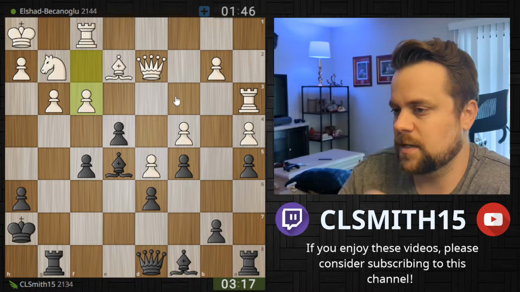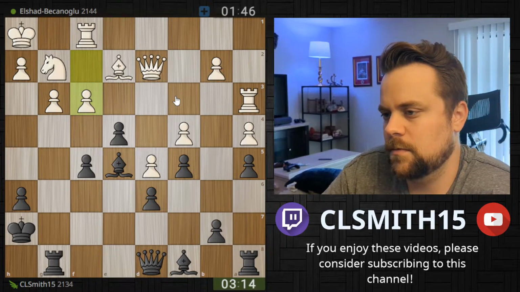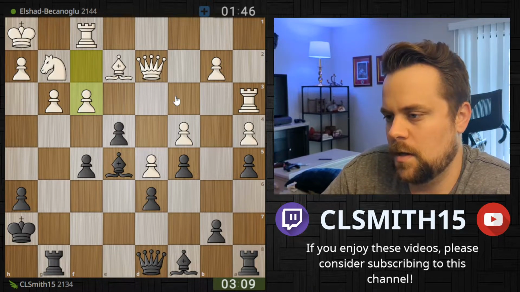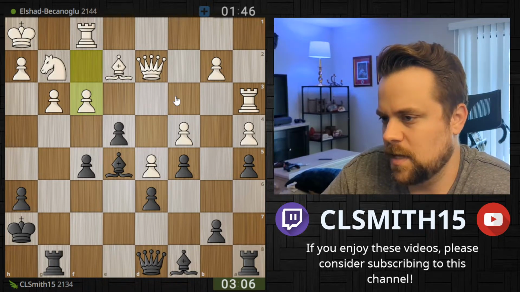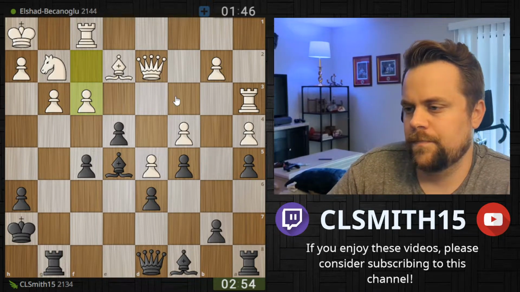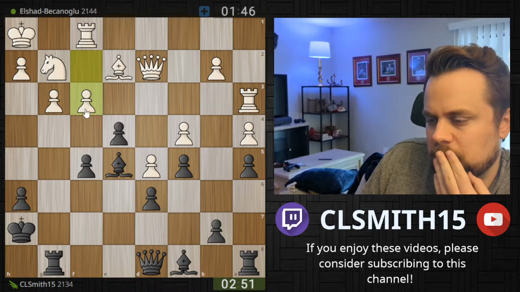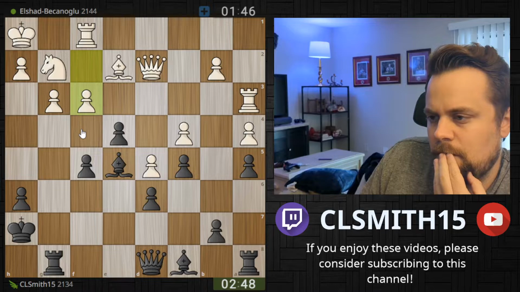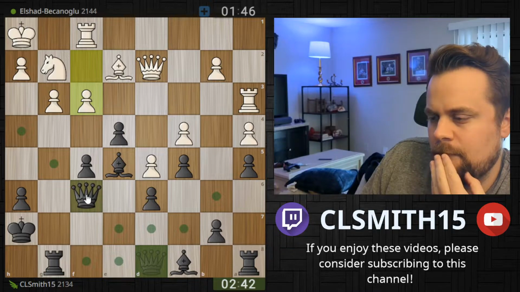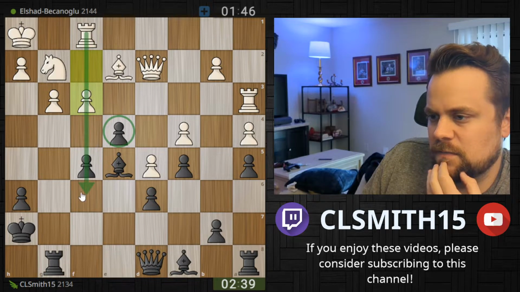Okay, having calculated it, I don't like it. Bishop g3. Also don't like it. I thought I just wouldn't react to this. Like, queen f6. I don't see the problem with queen f6. Oh, well, queen f6 now I can't recapture because I'm pinning myself. But I can take here.